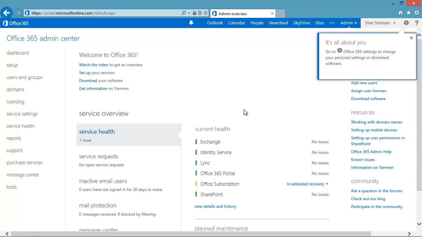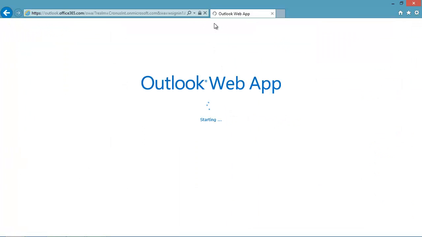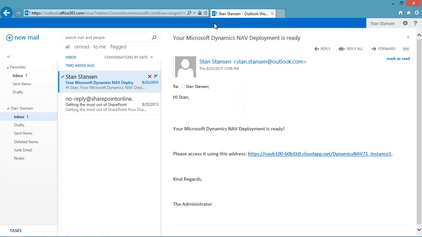Let's navigate to Stan's mailbox. We can already see the smooth transition between these two services where there was no need for Stan to reconfirm or re-enter his credentials.